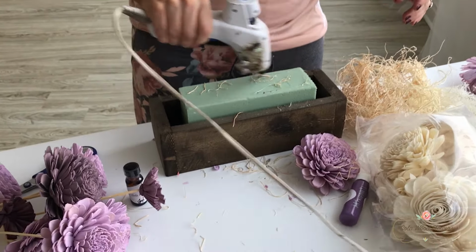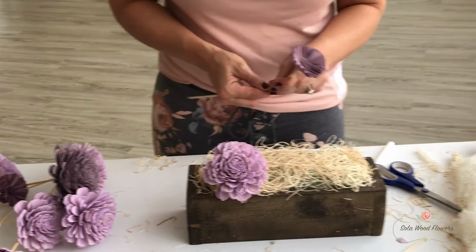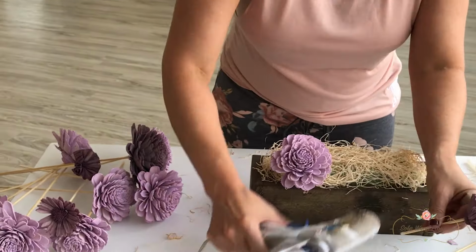And then you're just going to start poking these in. You want to make sure that they're done at random. So I like to start in a random spot. If you start in the middle, sometimes it sets the tone for too much symmetry. So keep breaking these, make sure you glue them in so they don't fall out.